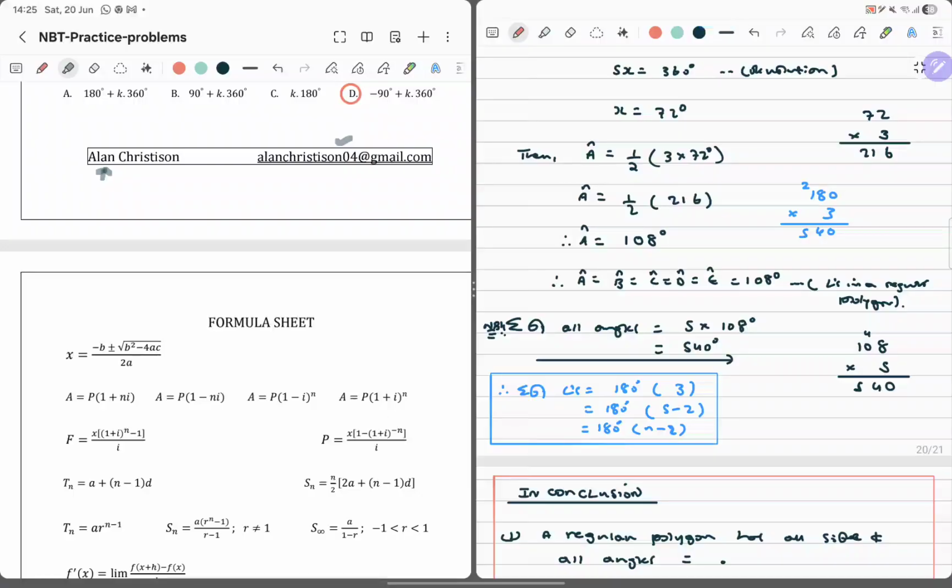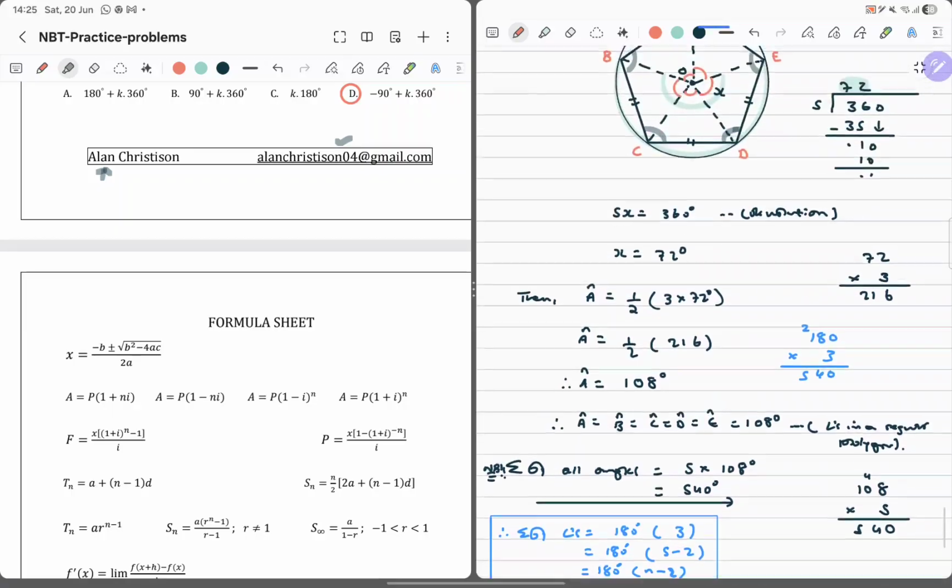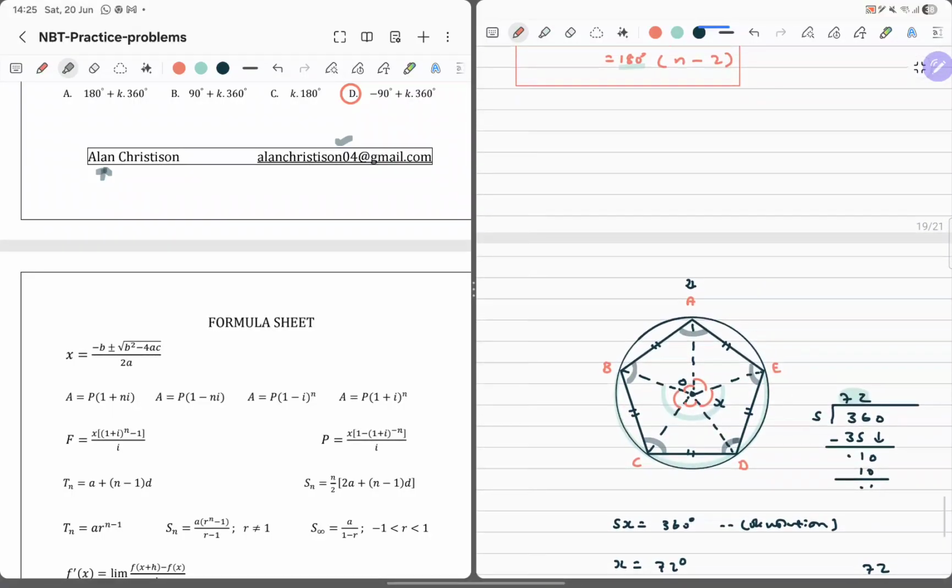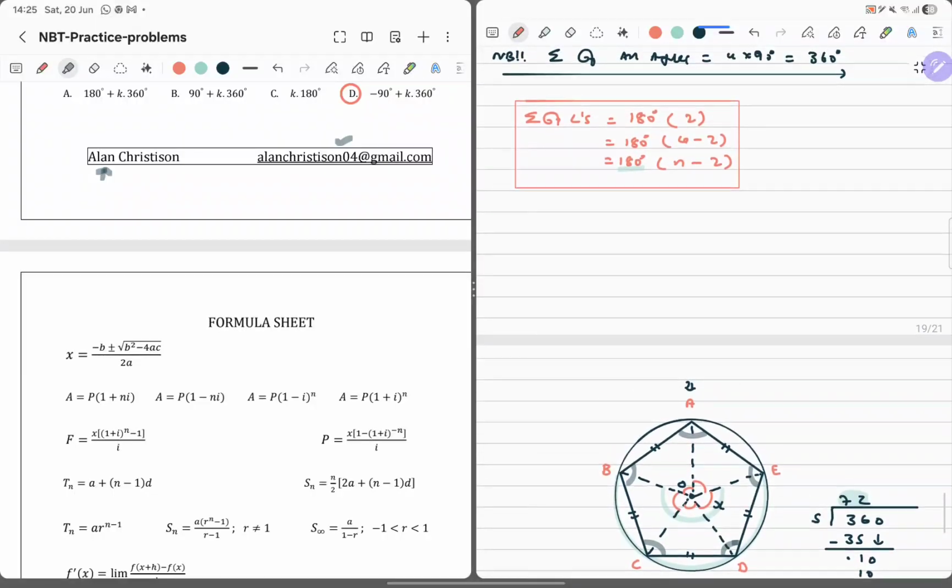All right, folks, that's what I wanted to show you. Now let's just take 2 questions and explore the idea of this so that you can see it in practice.